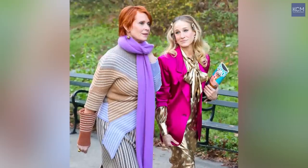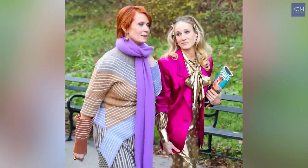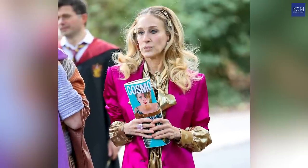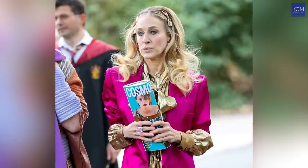The Helen Gurley Brown look was something that Carrie didn't have a costume necessarily — it would have been something she put together from pieces she had in her closet. Being a writer and Helen Gurley Brown — just that reference to her is something she would have loved to play off of. Even the pocketbook she carried of the Cosmopolitan — we just saw it. It was a great little nod, and if somebody would pick that up, it was a little Easter egg for us to get a giggle off of.